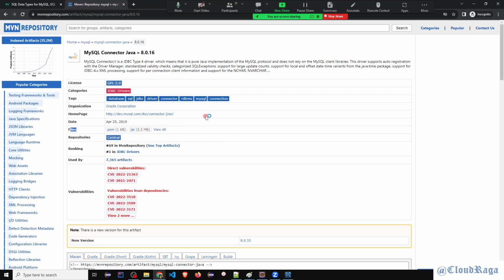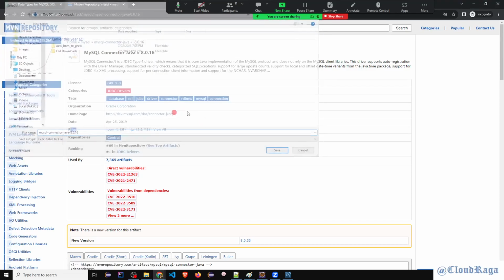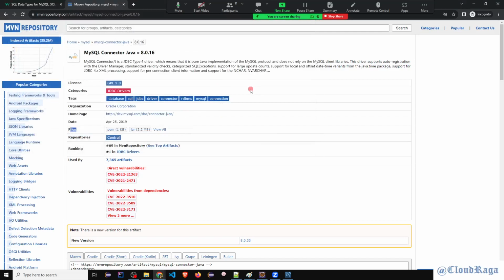Sometimes the browser will warn you that maybe you are downloading a wrong file. Maybe it's a correct file because it's in jar format. So Windows fails to identify what the type is, so it treats it as a bug or some kind of malicious file. So don't worry about that. As I said, it's a legit site, so it will work.